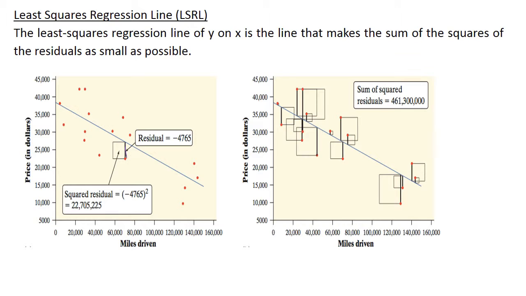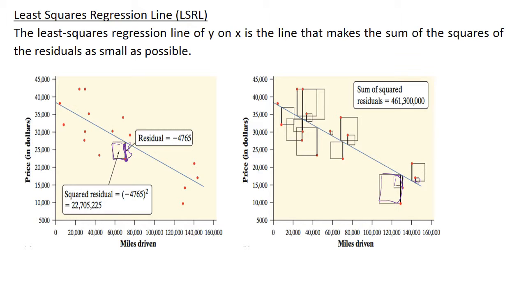So as you can see right here, here's a data point, here's the vertical distance to the line, this is a residual, and literally what's happening is if I square this, I'm going to get some kind of area right here. The graph on the right indicates that when the calculator calculates the equation of this line, it's literally trying to make the sum of these little squares as small as possible every single time. You don't really have to know how, obviously you can't do that yourself, but it's nice to understand how the calculator is coming up with that line.